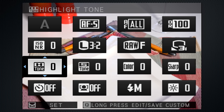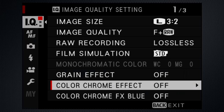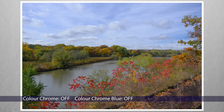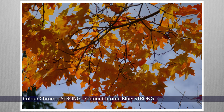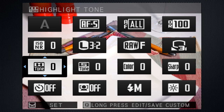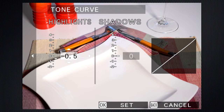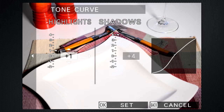The 16-slot Q menu includes a color saturation setting — the back dial selects four up and four down. There are two color enhancement settings: color chrome and color chrome blue. Although subtle, the former adds saturation to darker areas; color chrome blue increases the saturation of blue skies. Let's also look at the highlight and shadow tone controls. These can increase or flatten the contrast in an image, and that's easier to see using the menu's tone control curve — it's easier to see the minus settings flatten the curve for less contrast and increasing it to do the opposite.